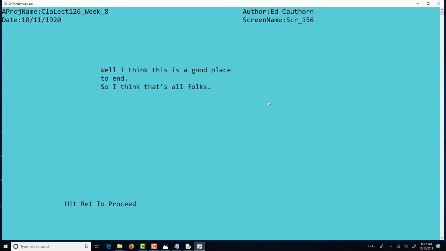And I think this is a good place to stop. Let's take a look. The lab this week is to build a module that will take your screen files and convert them into a Python module. That means if you've got 25 different screens out there, you build a module that reads them in one at a time and converts it into a screen module, which is all concatenated.